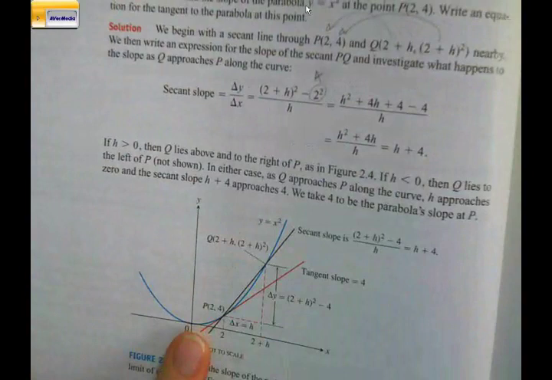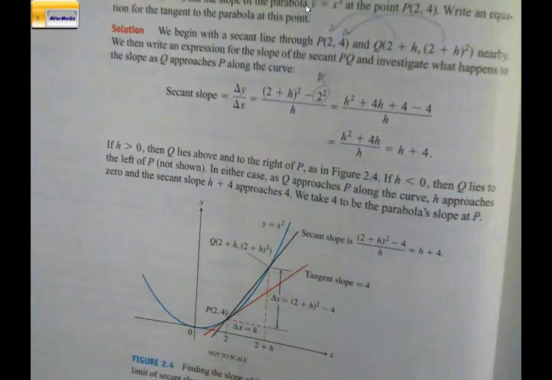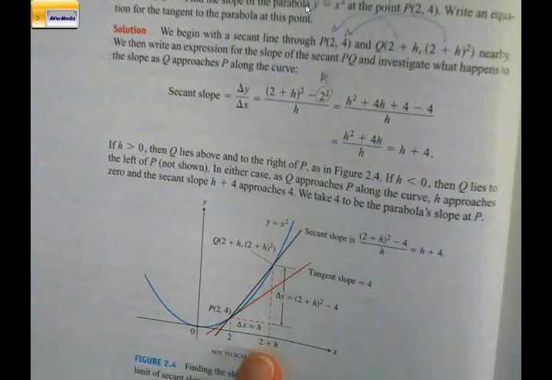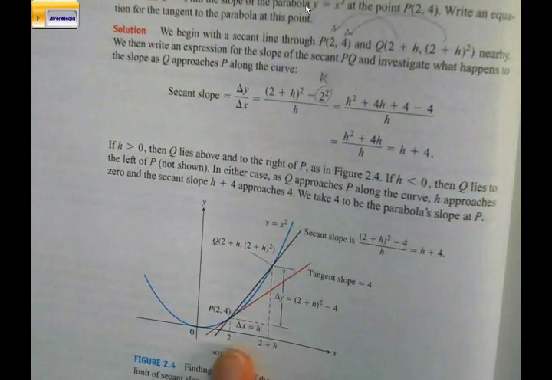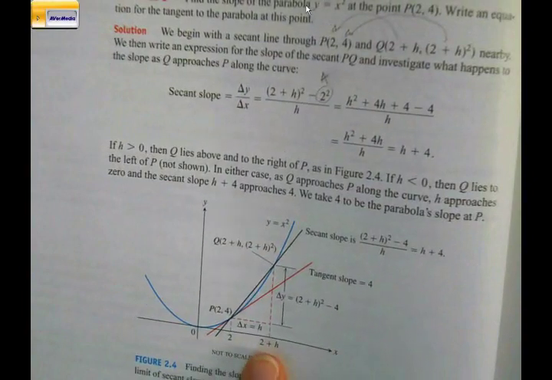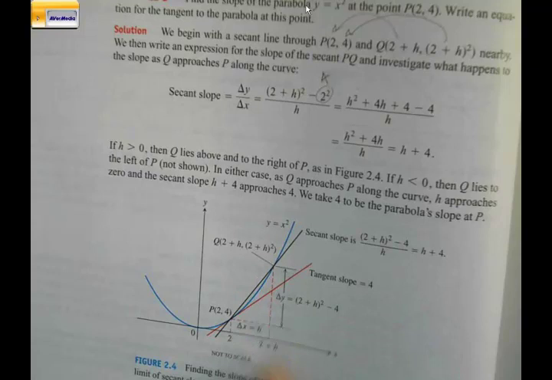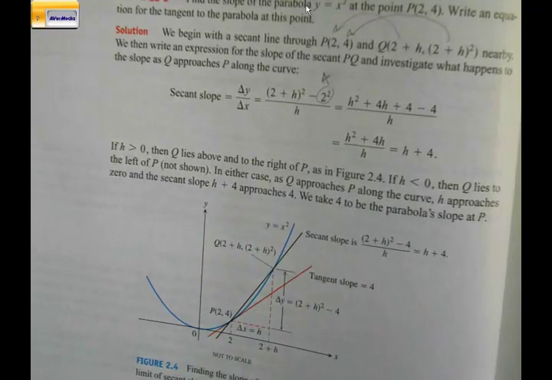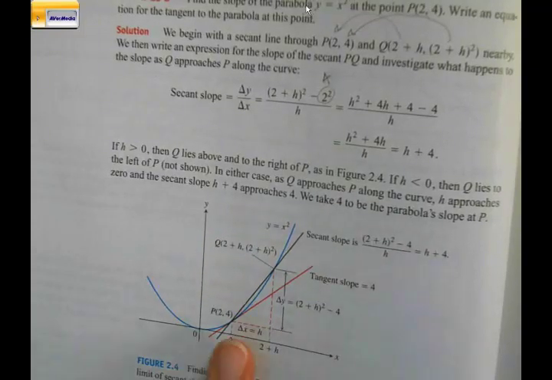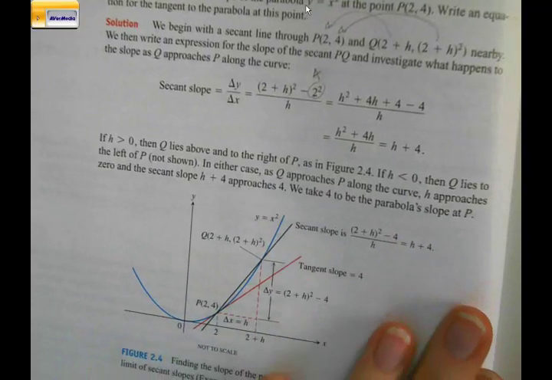So we put the 2, 4 on there. We throw another point, because you've got to have another point to compute slope. We throw another point into the picture by letting it be h units off of 2, which gives us the ordered pair 2 plus h, f of 2 plus h. So here are the 2 points that we're finding the slope from, just like we were doing in those last examples, but h is all involved.